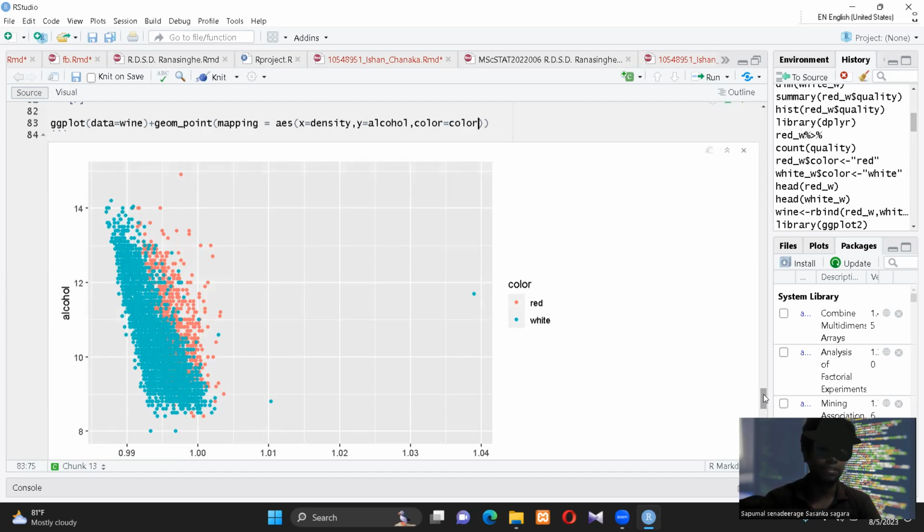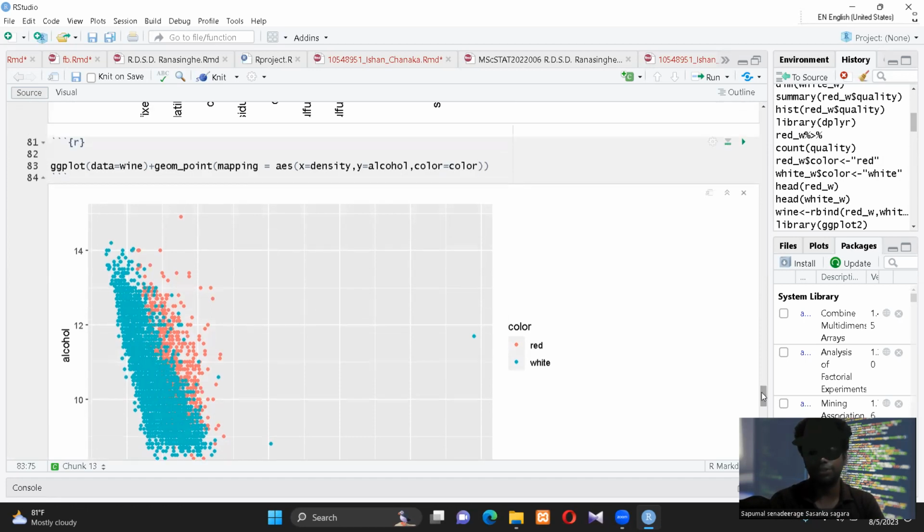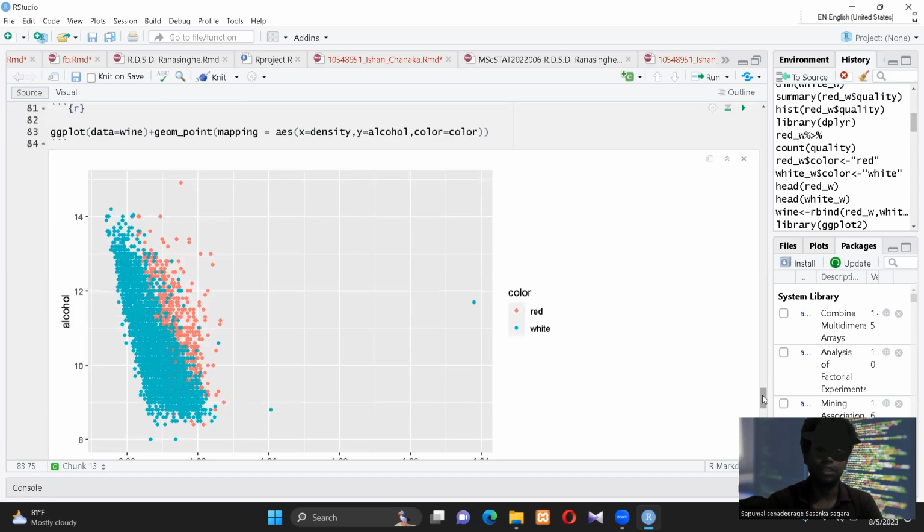So you can see there are two clusters, right? So actually, when we are talking about k-means clustering and k-nearest neighbor classification, we will interpret it nicely for each of your variables like this, right? For now, I have just shown you it can be done like this.